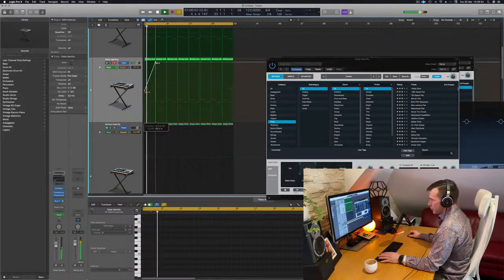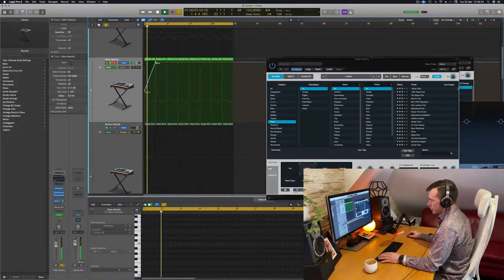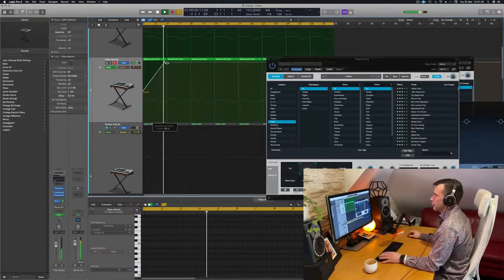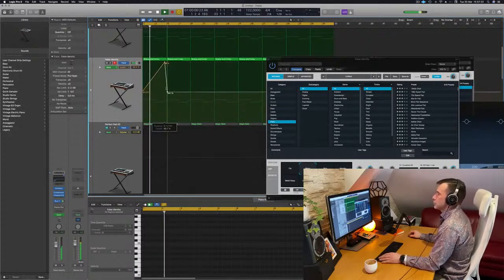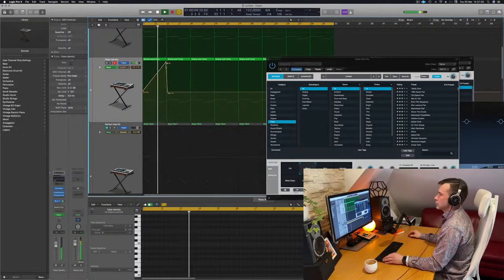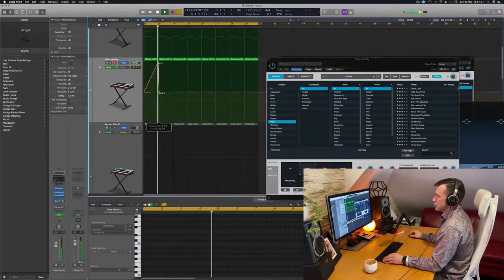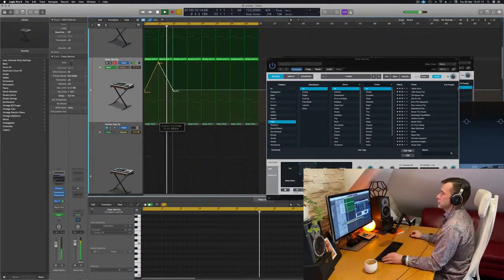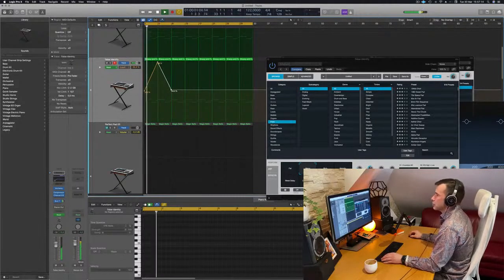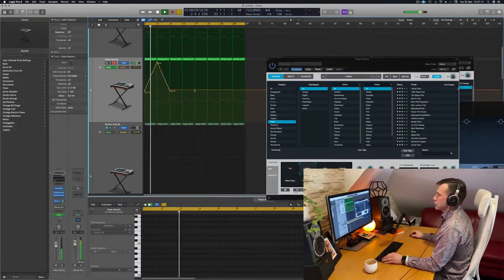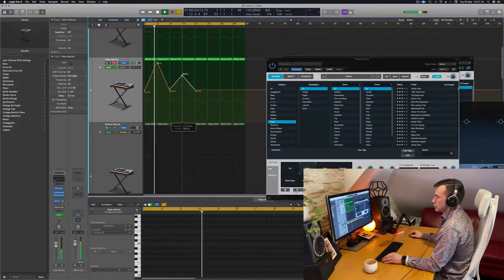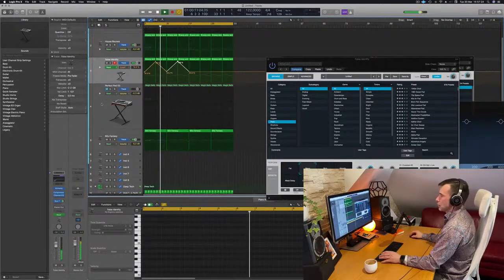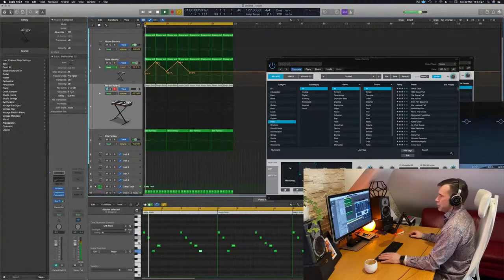Not sure if I really heard it, but we're gonna test it here. This pad here that goes in the mid-lows.